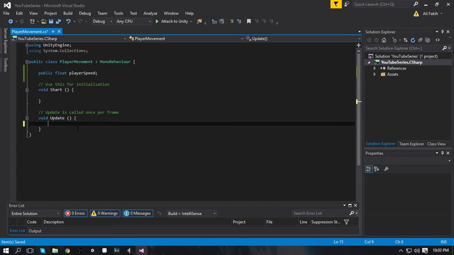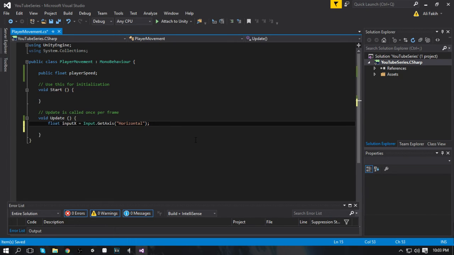So what we're going to do is get a float value x. Actually, we'll call it inputX equals Input.GetAxis horizontal. Now let me explain this. Input.GetAxis horizontal will return a number: -1, 0, or 1.